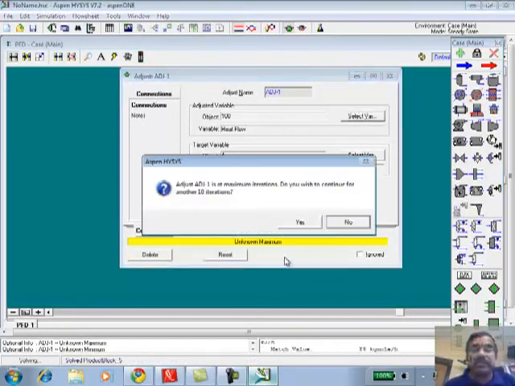Okay, and just say start. Let's see. Adjust is at the maximum iterations. This is where this course comes in to help. What happened here? How do you interpret it? It tried maybe 10 attempts adjusting the heat duty to produce the target, and it gave up. Now your challenge is to come up with a right initial guess for that adjusted variable so that it will reach there in 10 iterations.